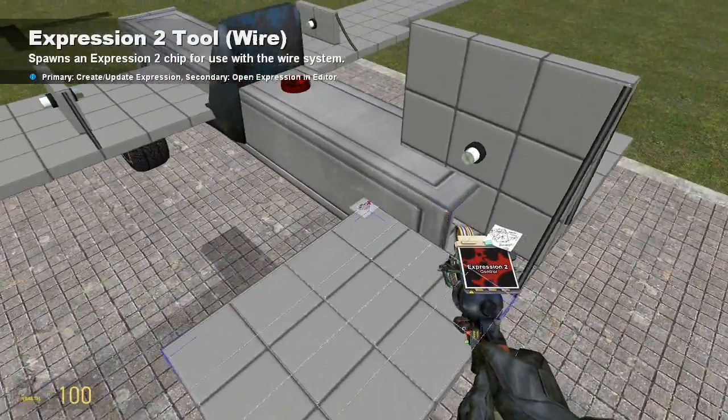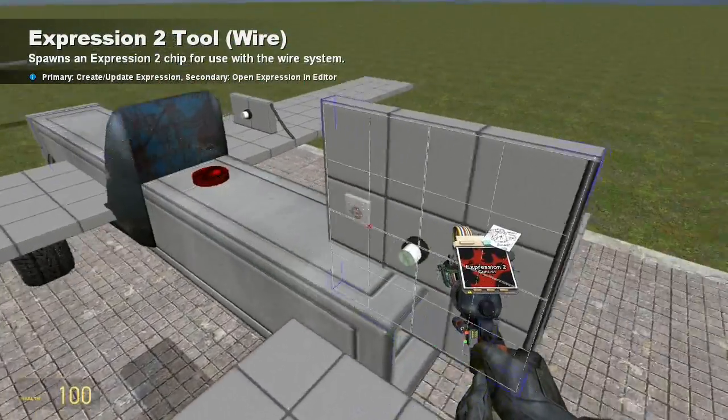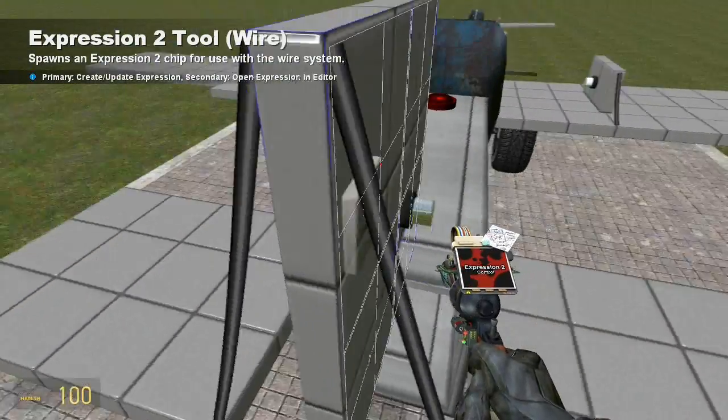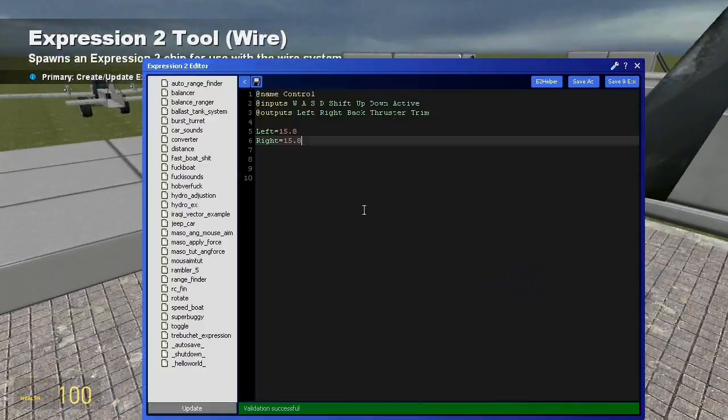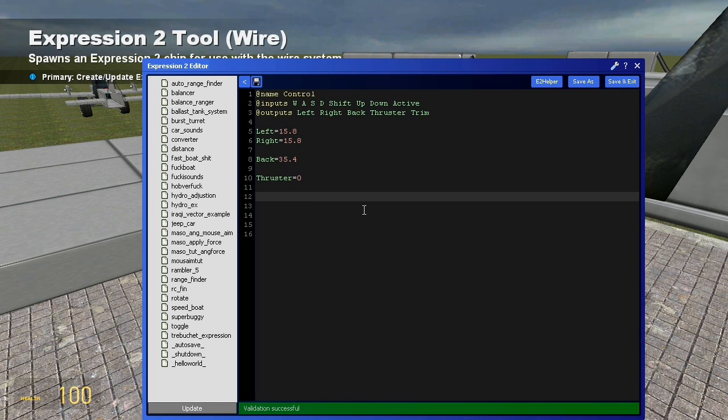What's the back, about 34.7? Yep. Okay, so then we're just going to go ahead and type back equals 34.7. Okay, now we also want to declare that the thruster, which I don't think I've placed that yet, equals 0, because you don't want the thruster to be going when it's not supposed to.